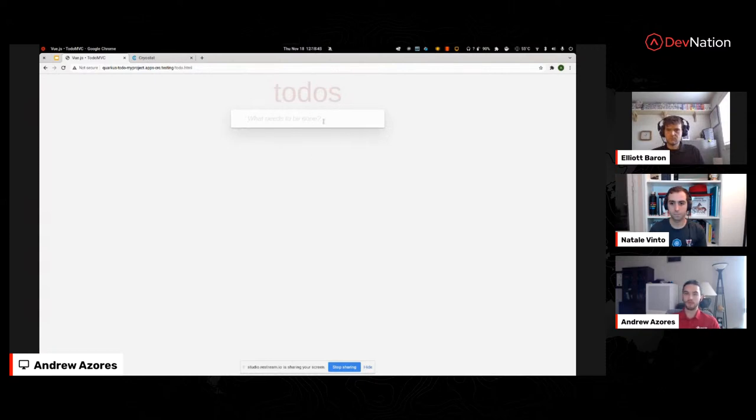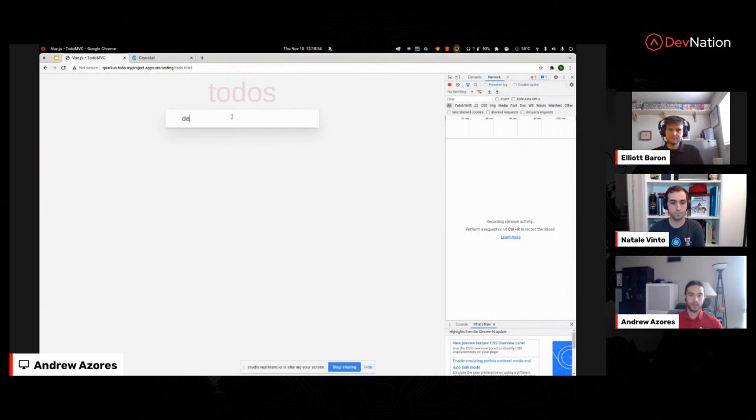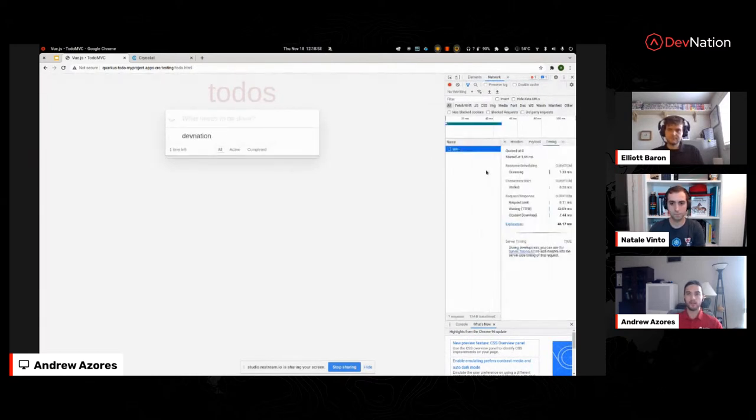And this is my fork of the app that somebody else has written. And in my fork, I've done a little bit of changes. And what I've noticed in using it is that when I add an item, just sort of manually testing it, the request timing seems okay. 46 milliseconds might be a little bit on the slow side, but not terrible.